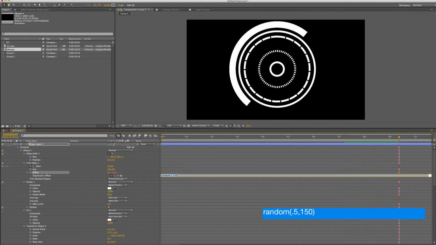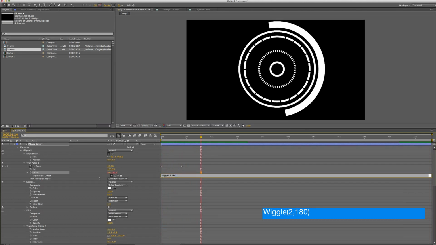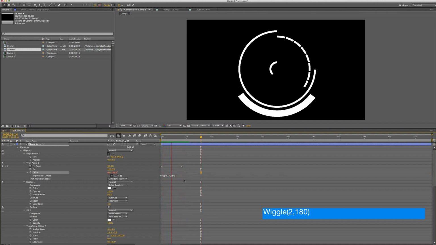Okay, as you can see, random is not working, and I change random to wiggle, half to 180, and now this is working very well. No random, only wiggle from, for example, 10. Make it a little bit faster.